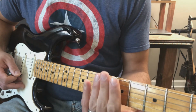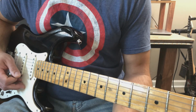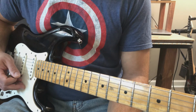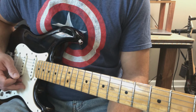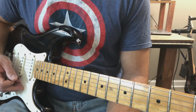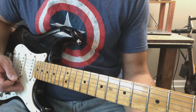Once you develop an ear for harmonics and you have some practice using them, just in songs or just as a nice little change of tone if you're improvising, once you get a feel of playing them and playing them cleanly, you can also use this method to check if your guitar's in tune. It's the one that I actually use the most.